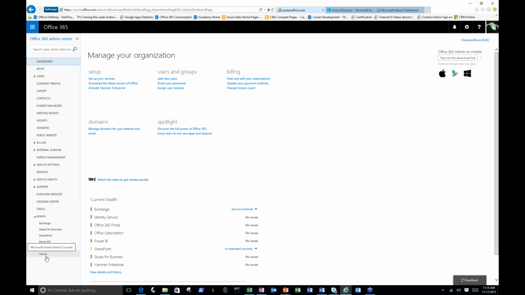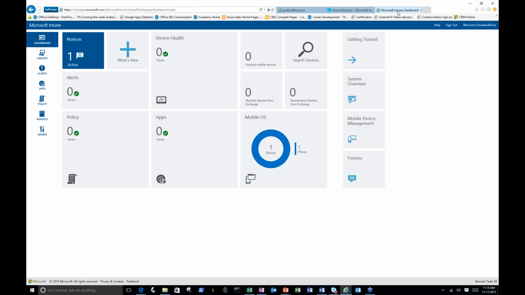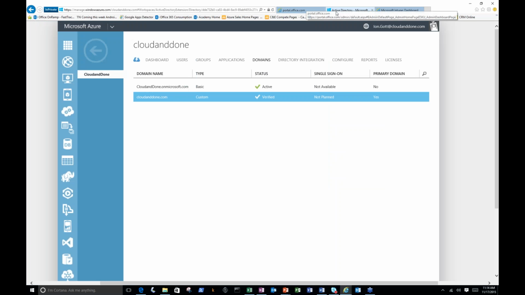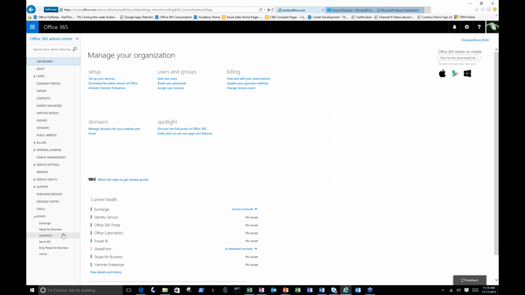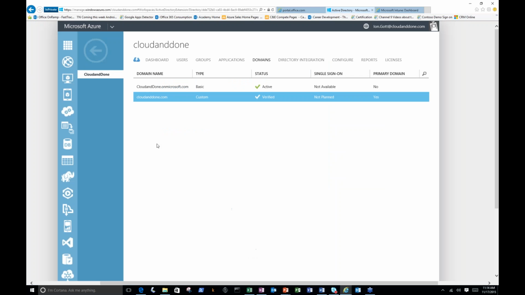And so, if I click in here into the Intune portal, it'll open up a tab here, and here I've got my single pane of glass in terms of my management dashboard. That's up. I've got my portal up here that I clicked on if I was on my Azure AD node here to open that in this new tab. And here's where I can manage the identity aspect of Enterprise Mobility Suite. And I'm going to take you through this a little bit here.